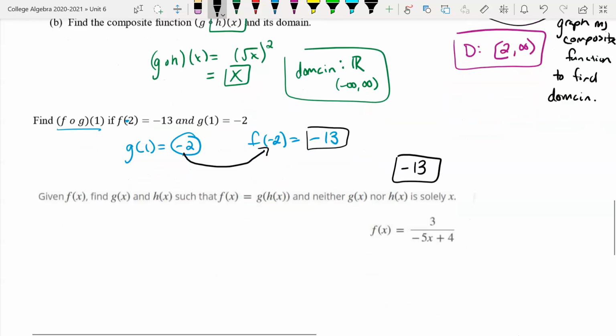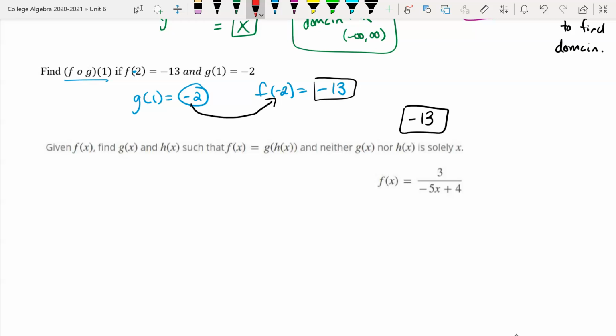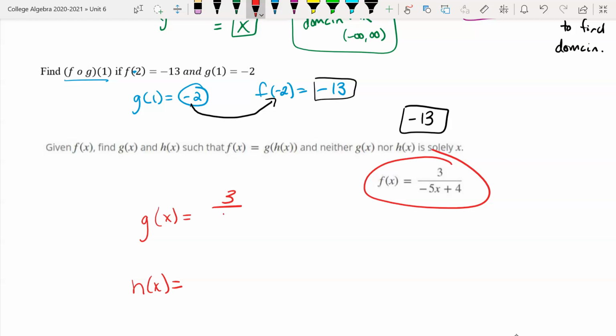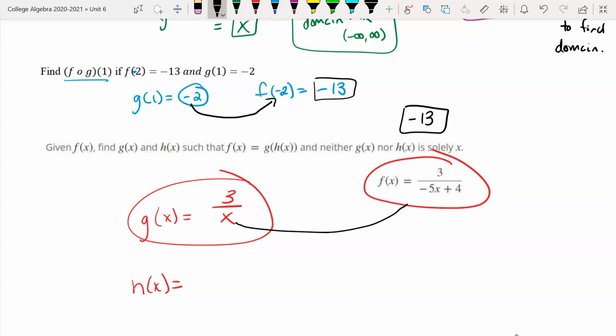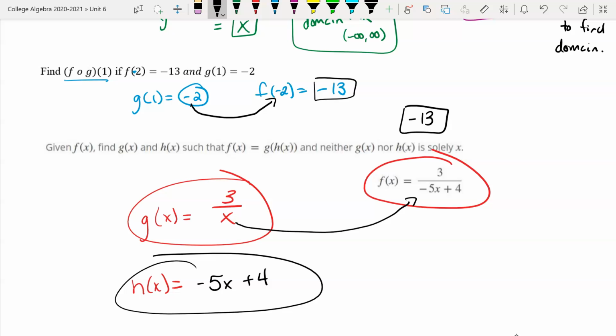Okay? The other thing they're going to have you do is they're going to have you take a composite function and break it into 2 parts. So they're going to have you break it into those individual parts. So g of x, right, what they're going to do is they're going to give you a fraction. So to break up a fraction, I keep everything the same on top, and the bottom I just put an x. So that's the first part. That's how we're going to break this into sections. Now think about this. What do I need to plug in for this x to make it look like this? Well, I need to plug in negative 5x plus 4, aka the bottom of the fraction. So that's the second part that it's broken into.